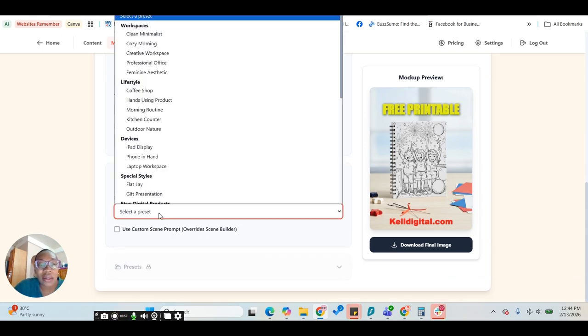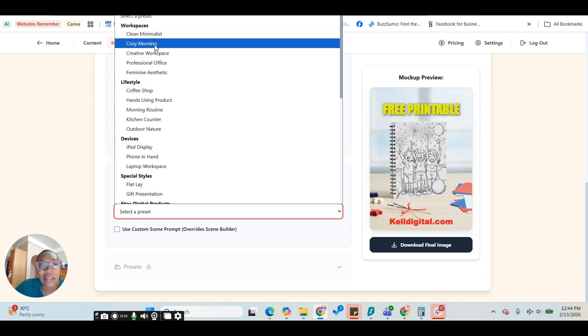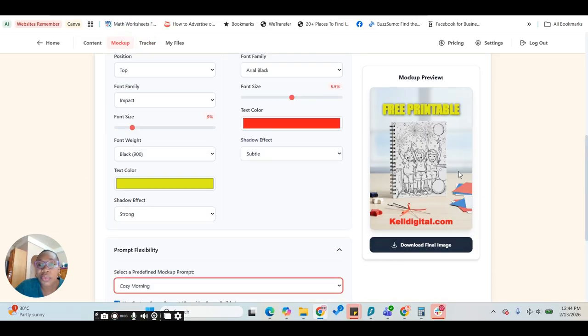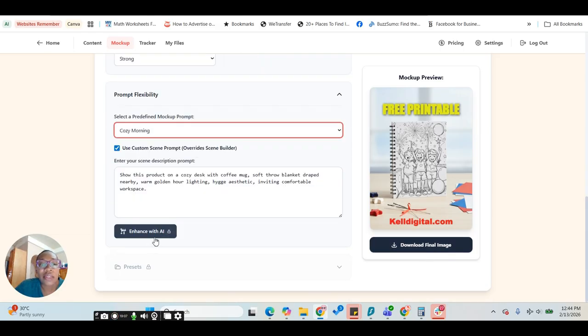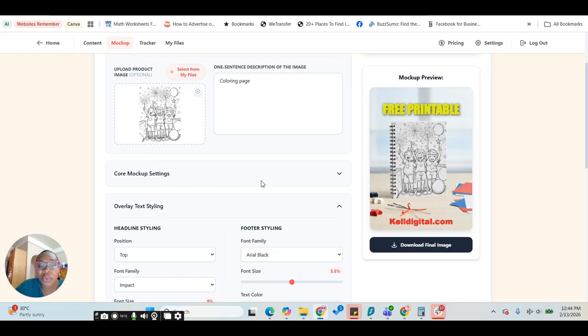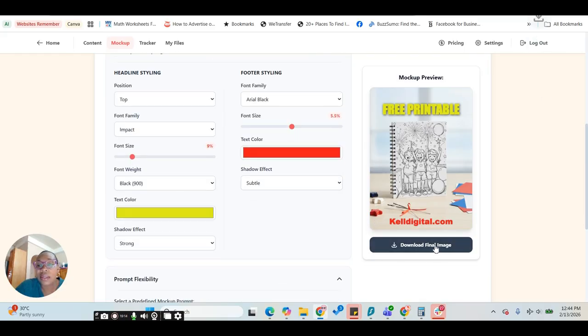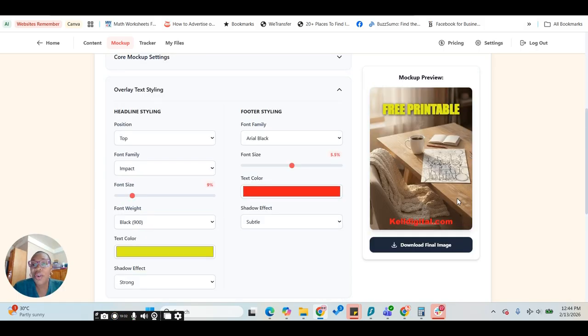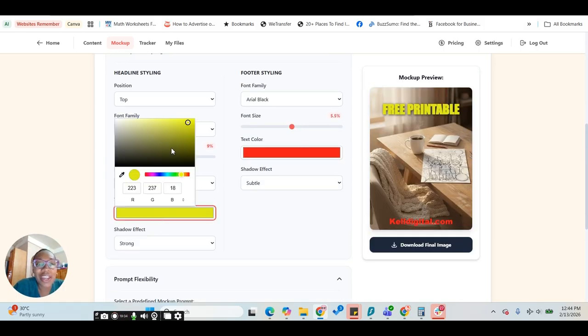Okay, so still let us go into presets and let us look at cozy morning, and we will create our image, right? So basically it will override everything we have, so everything we selected in the core settings, and sorry, not download, will regenerate base image. Okay, all right guys, look at this. Of course we will have to change the font, right?